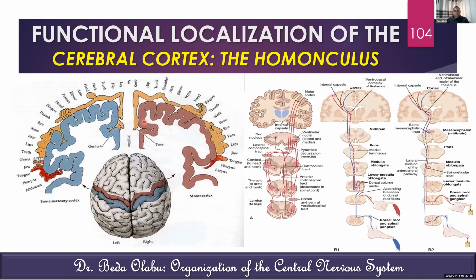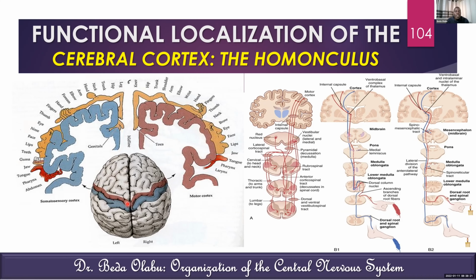As I finish, I want to highlight something called the homunculus. The homunculus is the graphic representation of the whole body on the pre and postcentral gyri. The graphic representation of the whole body on both precentral as well as postcentral gyrus. Look at these images here. Yes, we've said that the precentral gyrus is the primary motor area. And so that region initiates movements.